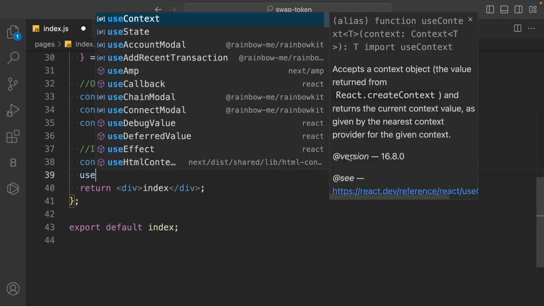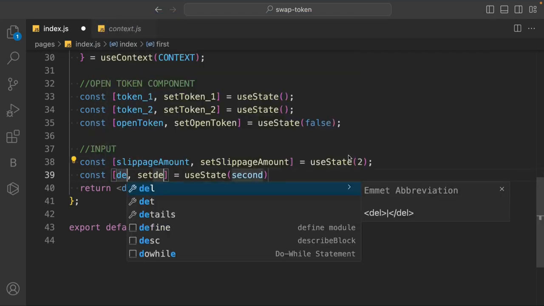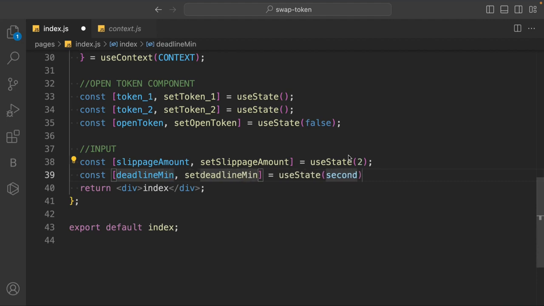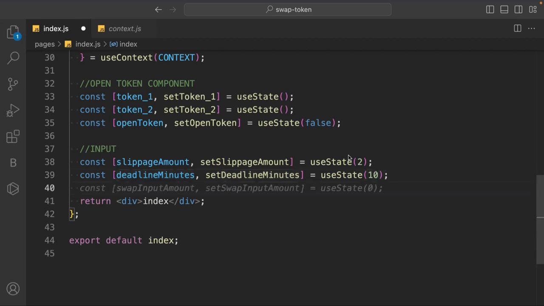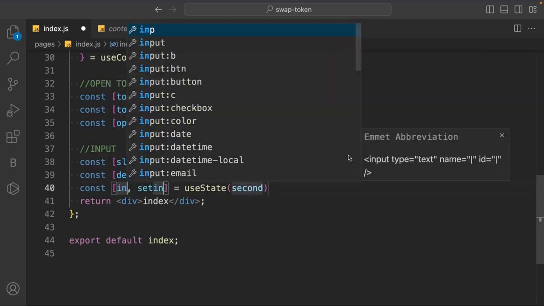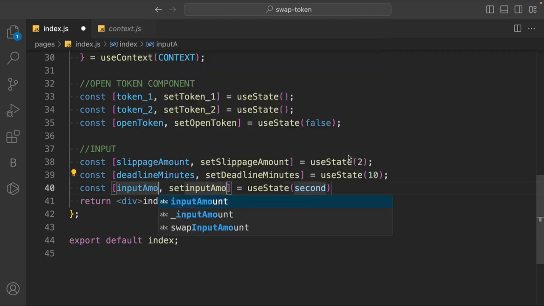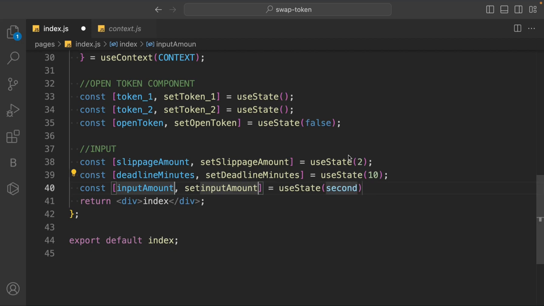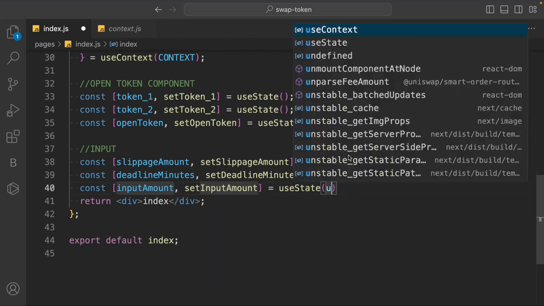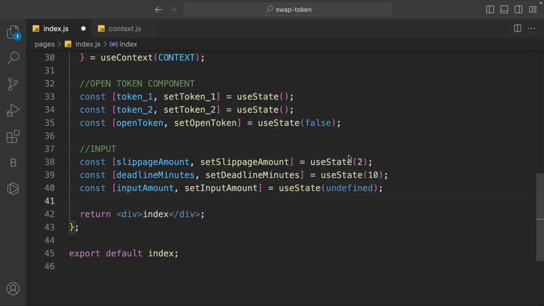Then I'll go with the deadline. Deadline in minutes is going to be something like 10 minutes. And I can also go with the amount. So input amount, this will be input amount, undefined, and let's call this output.